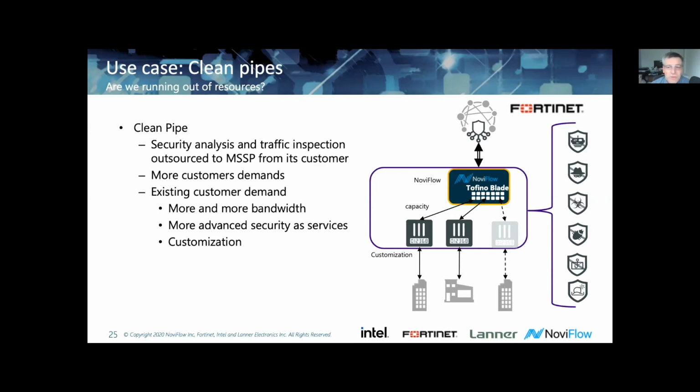One of the use cases for people like service providers who have that need for scalability and moving to MSSPs is what we call clean pipe. It's when you delegate to your service providers to take care of the security for you. So instead of having your own next-gen firewalls, you delegate that to managed security service providers. And we see that coming more and more. Also why we lead the MEC 88 specification, because it's really around those terms.